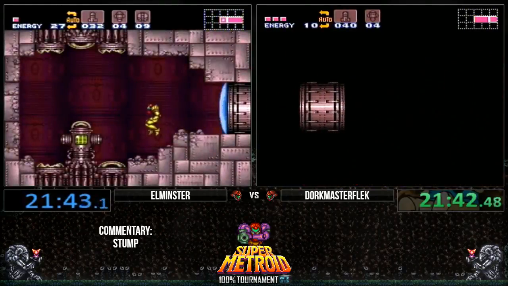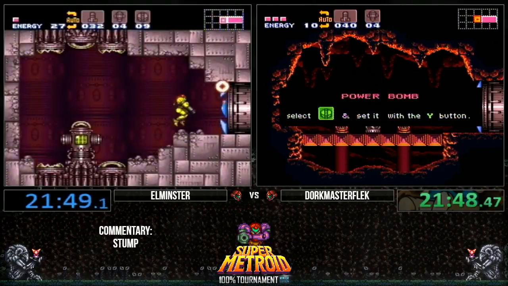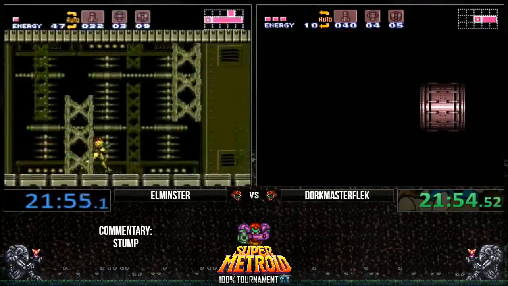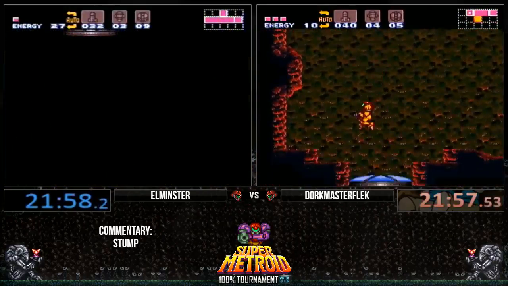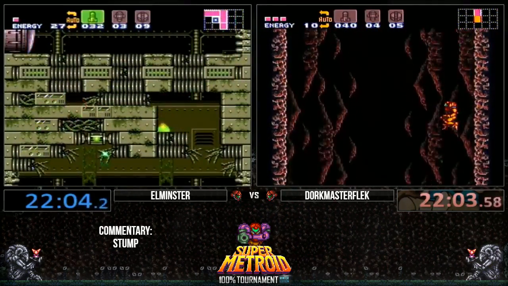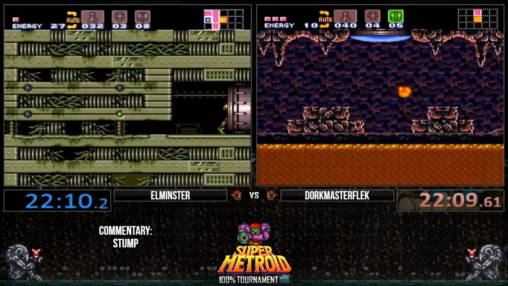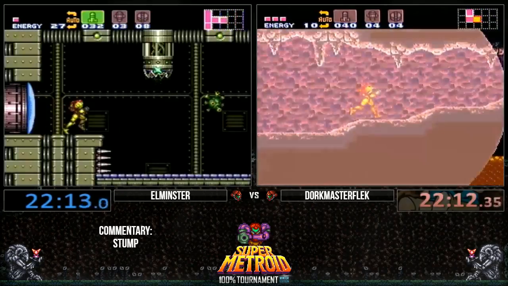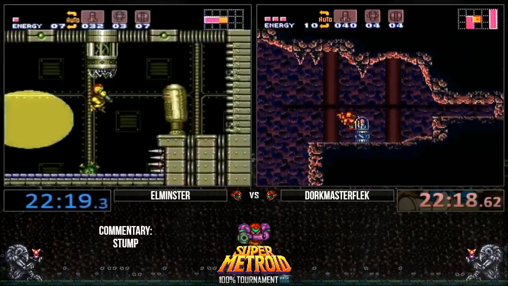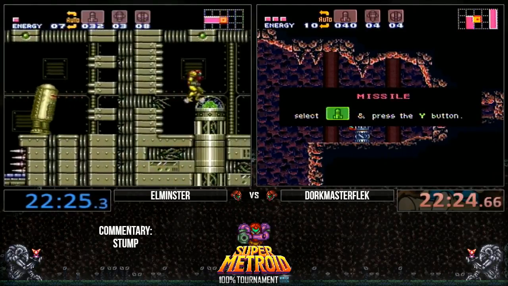So Dorkmaster did the wraparound shot to open the door that he just shine sparked through. And for some reason, Elm got the wrecked ship map. Dorkmaster getting grapple missiles before getting grapple beam.